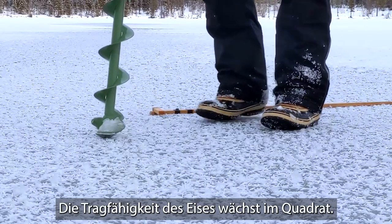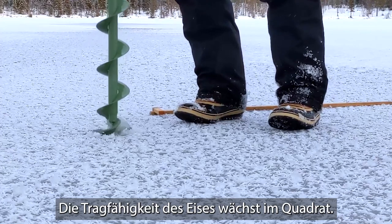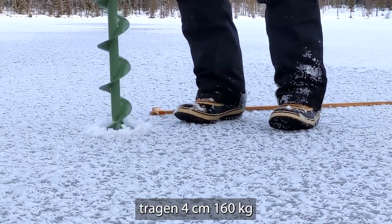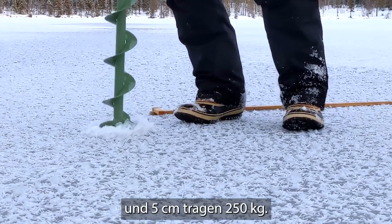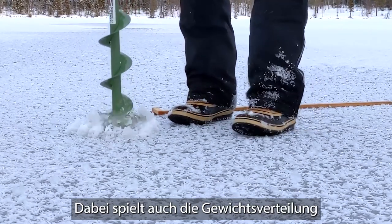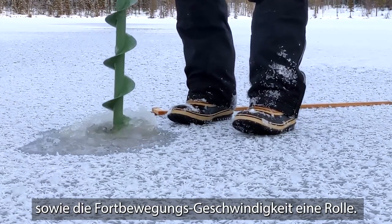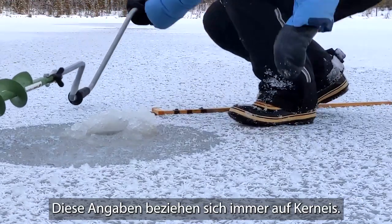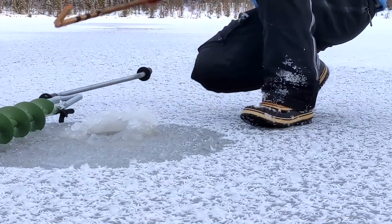The load capacity increases with the square of the thickness. For example, if 3 cm carry 90 kilos, 4 carry 160, and 5 cm carry 250 kilos. How the weight is distributed on the ice surface as well as the speed one has play a role as well. These centimeters always refer to solid black ice.